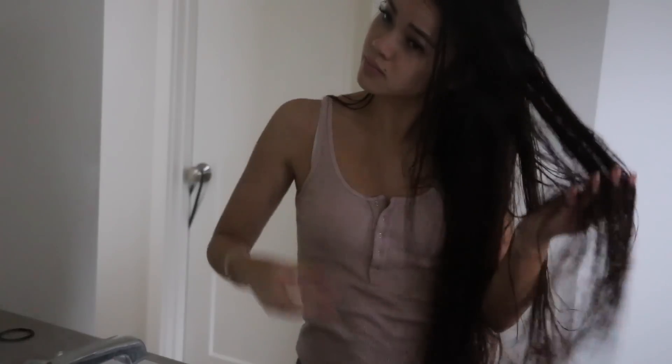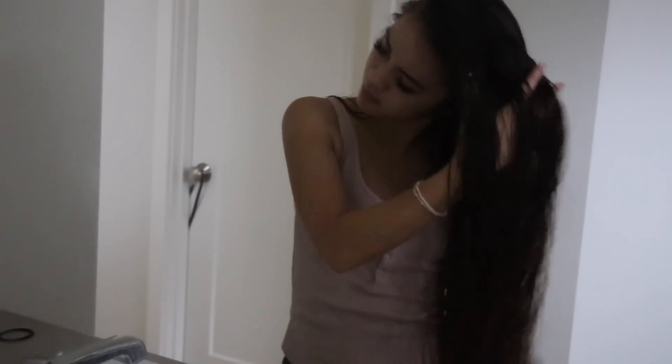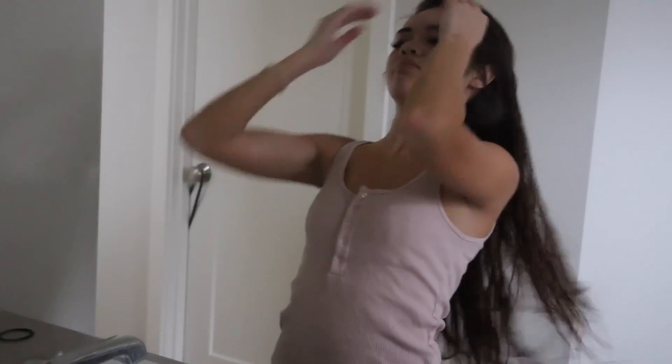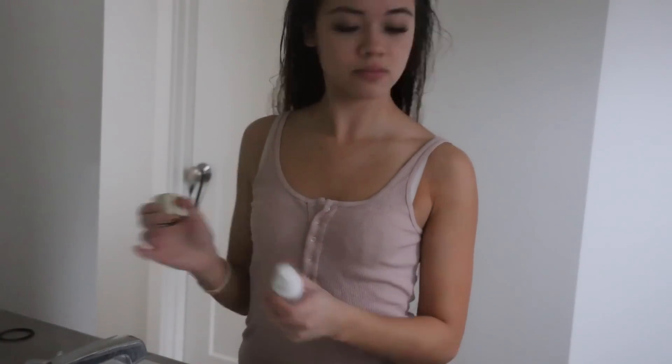So I can actually wash it more often and it feels clean but doesn't make it feel dry. It leaves it really smooth so I can just run my fingers through it. A huge deal with having long hair is it gets tangled really easily, so using this more often has helped me prevent those tangles in the first place.